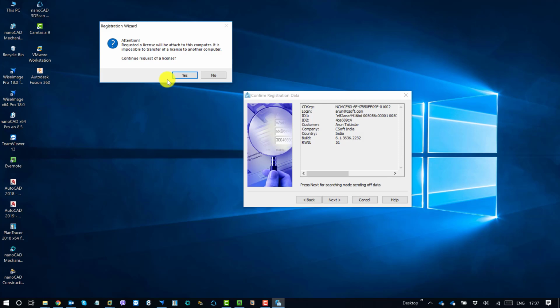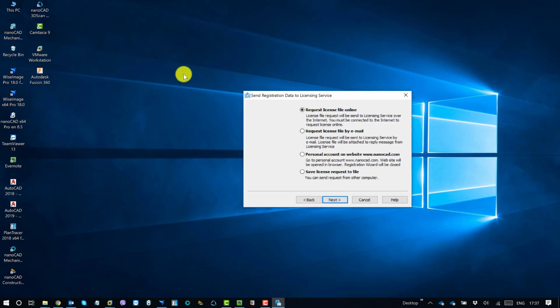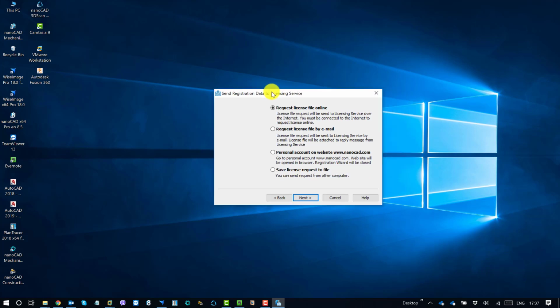So when, after some time, you have a situation where you need to format your system, this license file will not work. You need to request a new license file. So this is the attention information for you. I agree, I'm done with this, and I agree that I can attach it to this system, no problem.